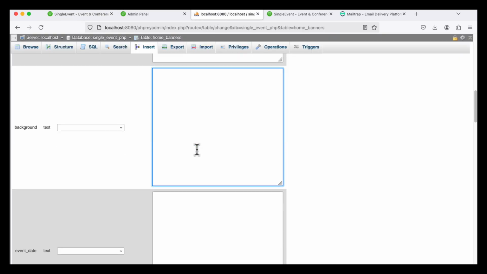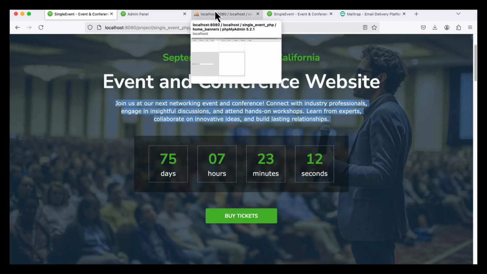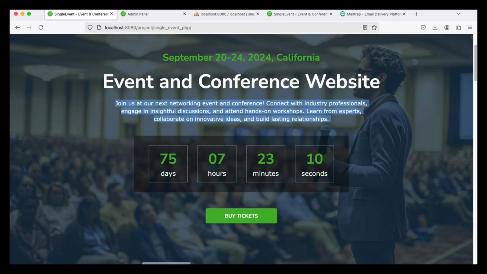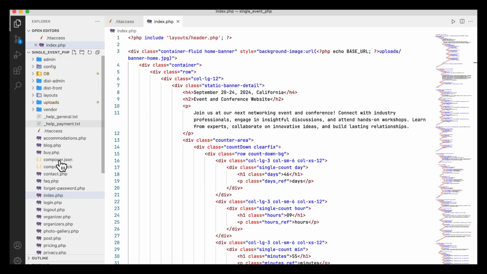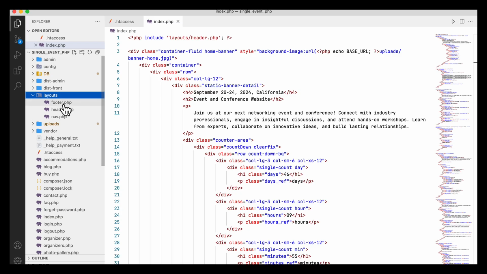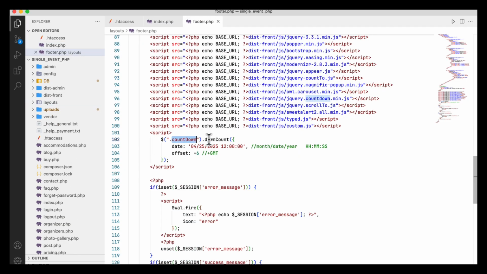So here I can give the name home banner.jpg, and for the date, for example what is running, I am going to check the date in the footer. So there is layouts and footer, probably it was in the footer. The countdown was in the footer, it's okay.